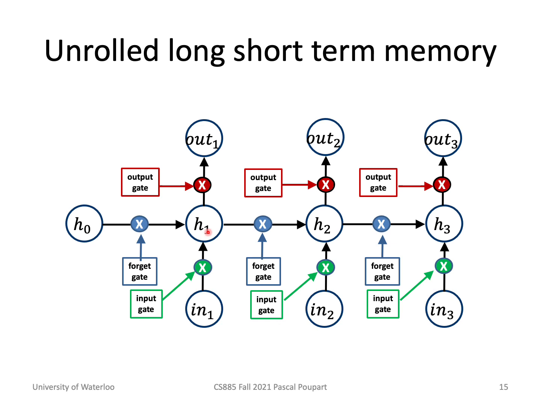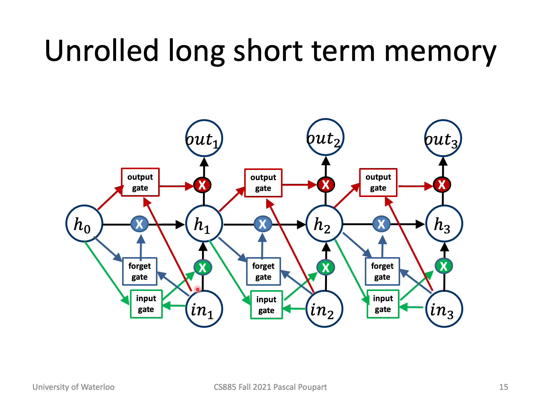One more thing to explain is that those gates are going to get information from somewhere, and the idea is that they will take as input the current input as well as the previous hidden state. So you see, the input gate, the forget gate, the output gate, all of them have as parents the current input as well as the previous hidden state. That's the information that is used, and those links indicate that we have a learnable function that's going to determine, by computing a value between 0 and 1, what those gates are, and then those gates multiply the corresponding links. And this is what happens at every time step.